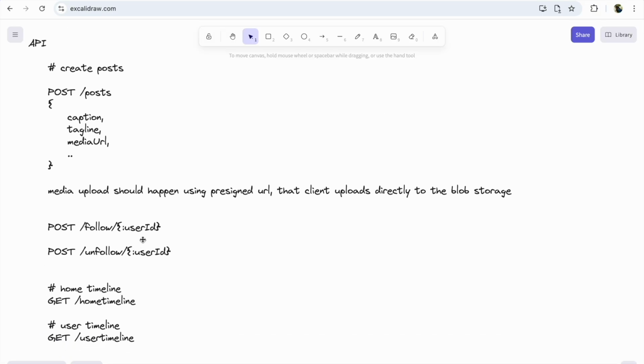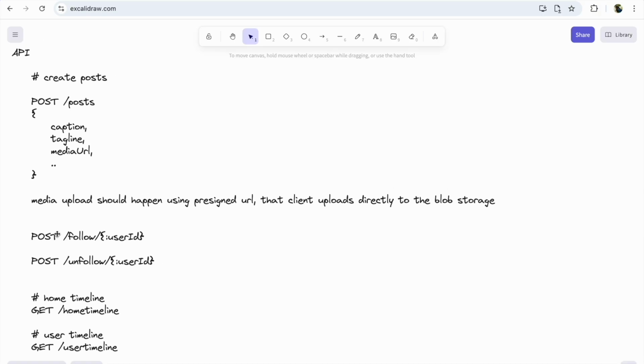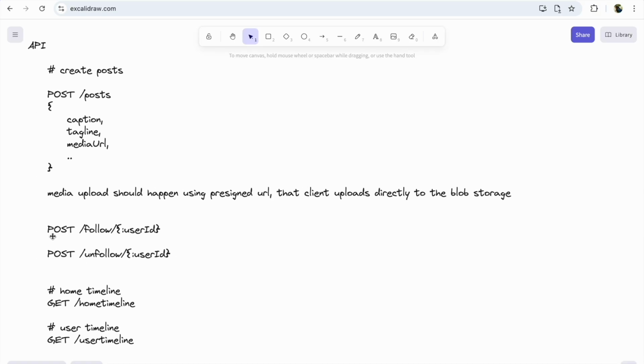Now let's come to this follow part. So how some user will follow others. That will be done via this POST /follow with this user ID. Now here this user ID is the user I am following. If I am following someone, this is the followee ID, not the follower ID. Whoever is using this API, that user ID will not be passed here. So of course for any of these APIs, the user ID is passed in the header section using some JWT token or session token, etc. Right?